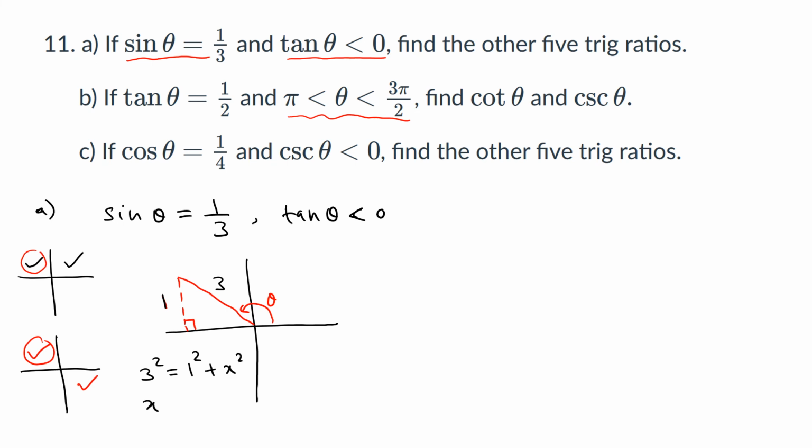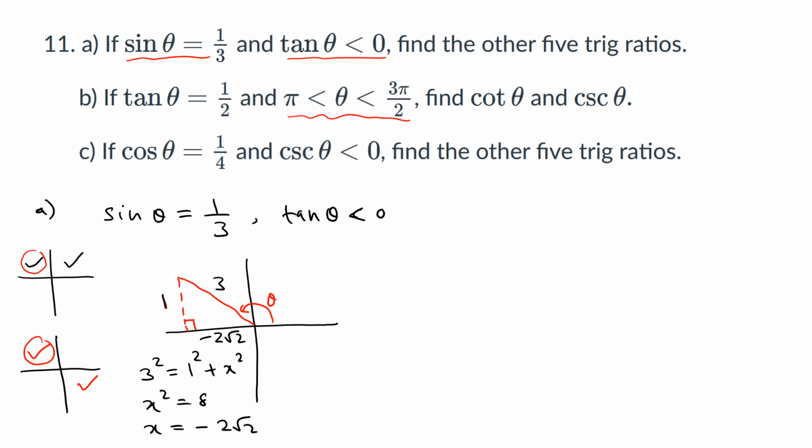So then x squared is 8. So x is, and then you can see that x is negative. Since x is negative, when you take the square root, you only take the negative square root here. So it is negative 2 square root 2. We just use the Pythagorean identity, and now we know all three sides, so we can write any ratio you want.